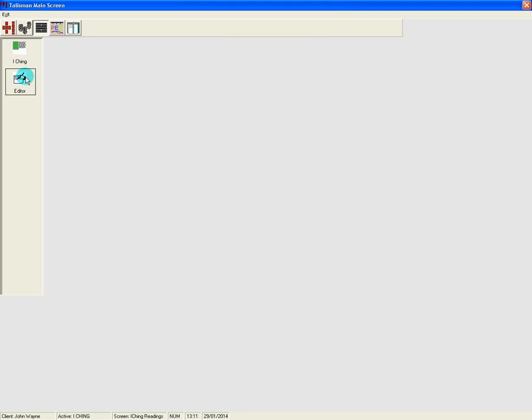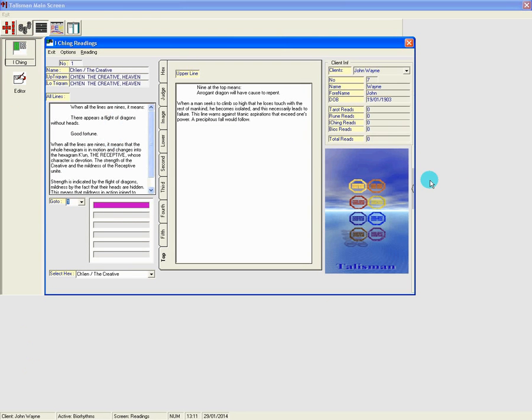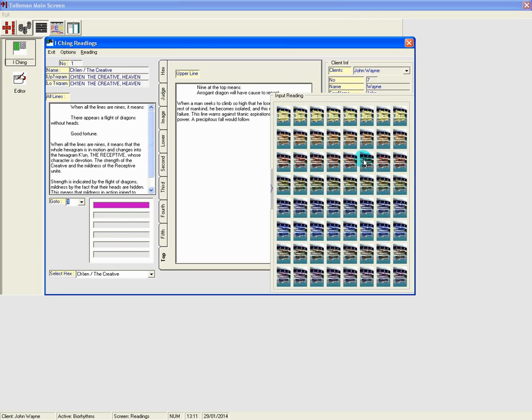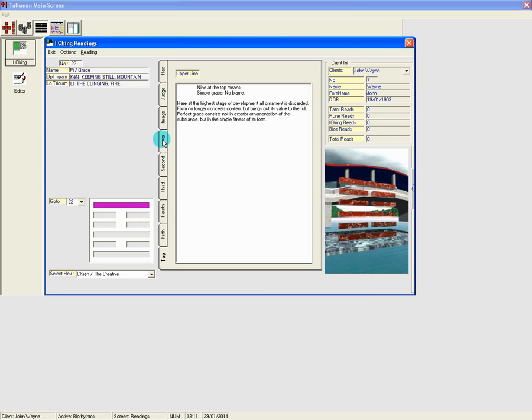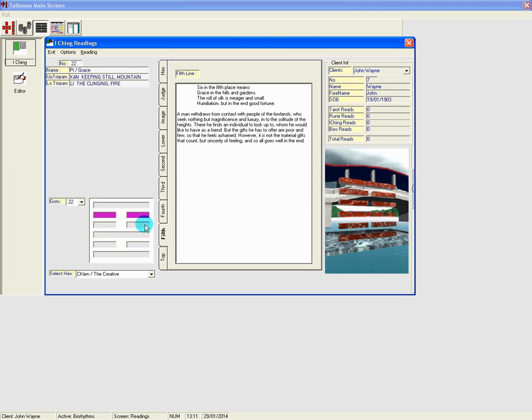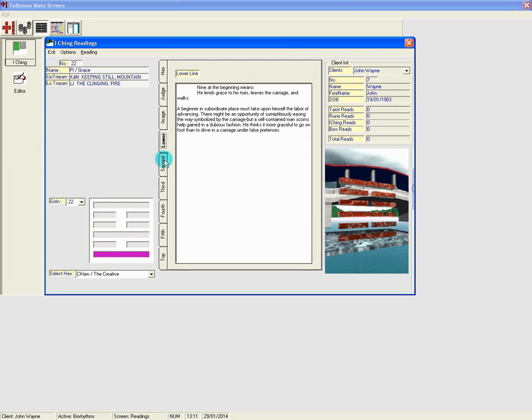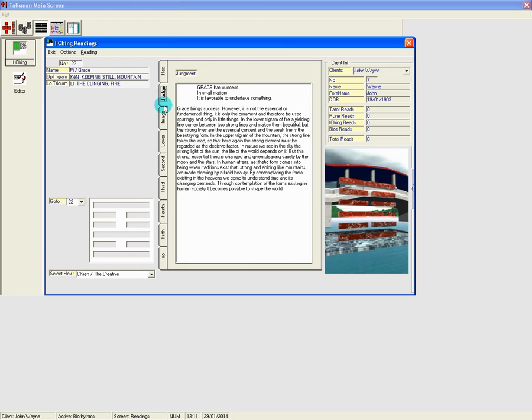Now, the I Ching is all new. There only used to be just a reader in it, and it was all automatic, no editing facilities and anything like that. So we'll just go straight into the I Ching for the overview, and the overview is that you can select by clicking on an I Ching. And if you look here, you'll see the top line is selected. The fifth, fourth, third. So you can, and anytime you're off that, the graphic stops.